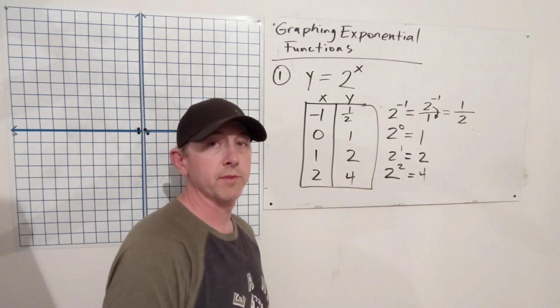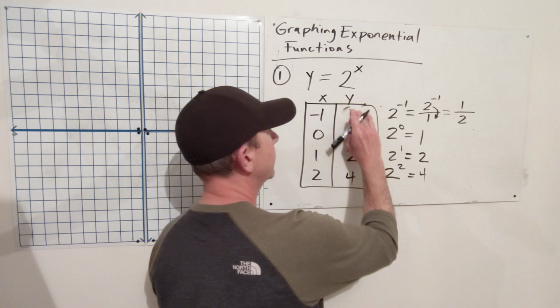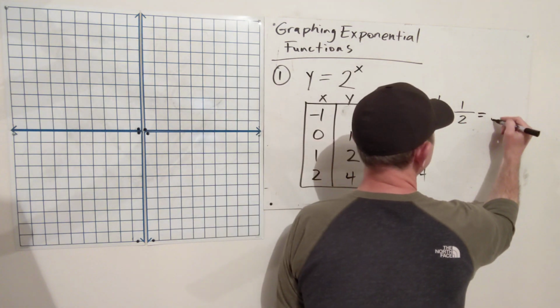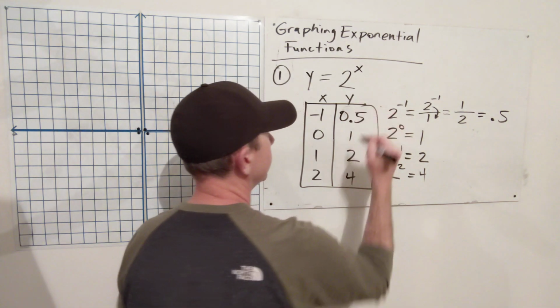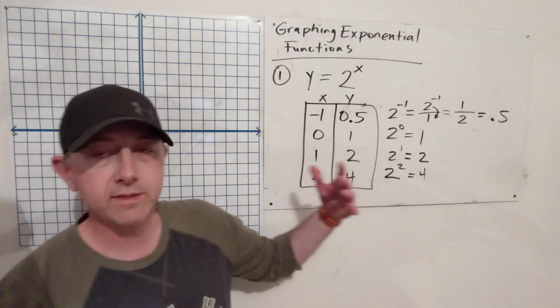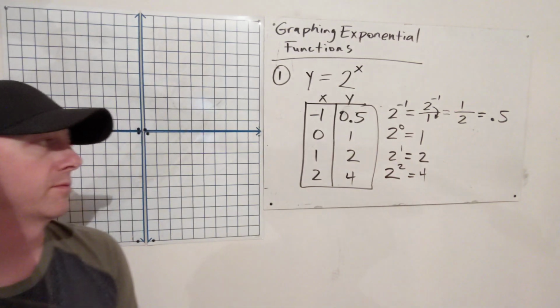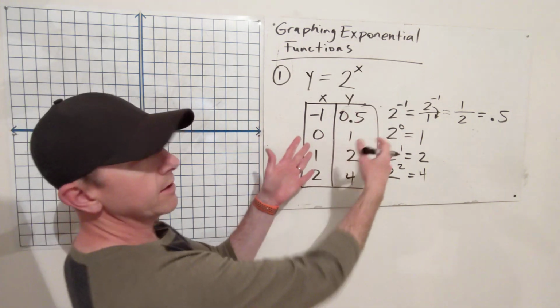For Canvas purposes of doing the homework or a quiz or a test, it's going to be a lot easier. Instead of putting 1/2, you could just put 0.5. So I'm going to put 0.5 right there. Okay, 1/2, 0.5 means the same. There's some ones later, it's just going to be easier to put the decimal, I think, when you type it into the computer. So that's why I show you that. All right. So that's how we get our table.